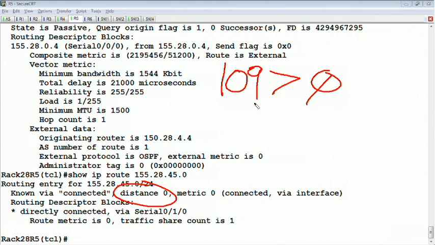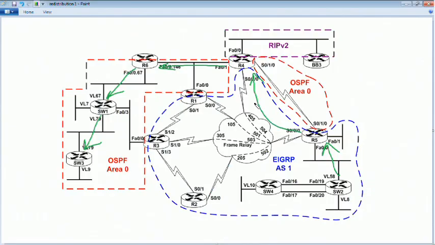Now the issue we're going to run into here is that we can't change the distance of a connected route. So if router 5 is going to be advertising this prefix, what does it imply we have to do? So router 5 is only going to advertise this link to switch 2 in what case?